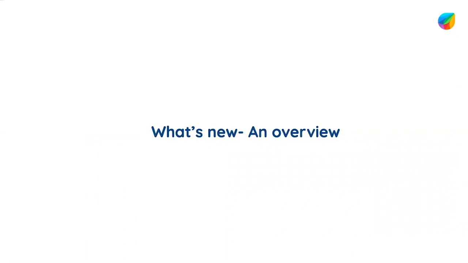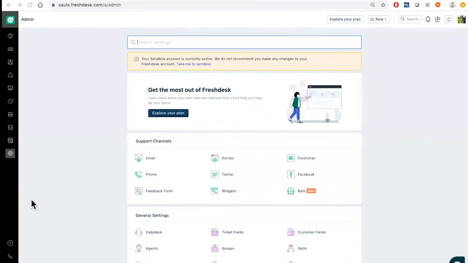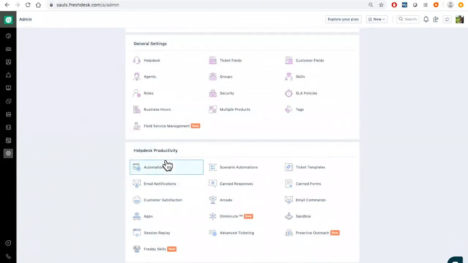All right. So now that you've heard what all automations are capable of, let's take a quick look at the actual product. Folks who've been around with us for a while, I'm sure you'd have noticed that our old automations had different names. We used to refer to them as dispatchers, observers, and supervisors. And while we're still quite fond of those names, while they work quite well, we want to improve the automations experience for teams of all sizes.